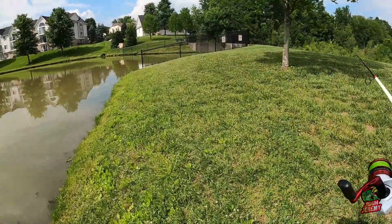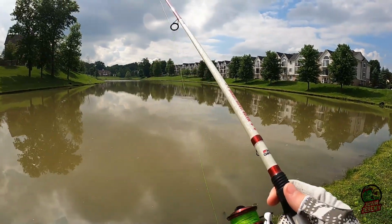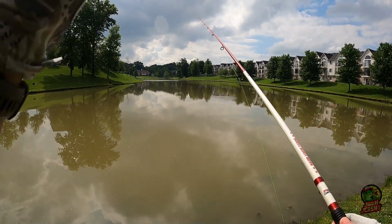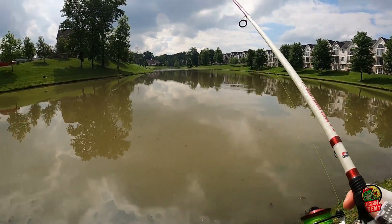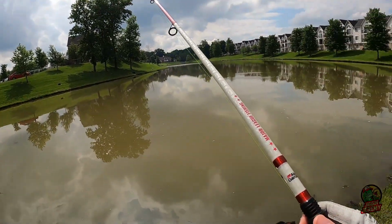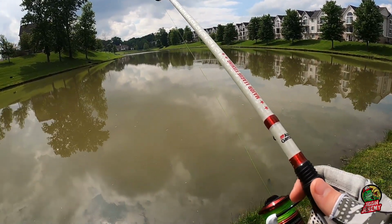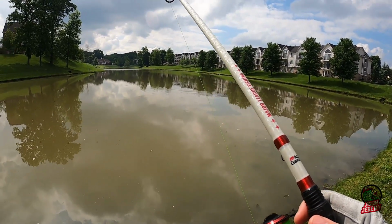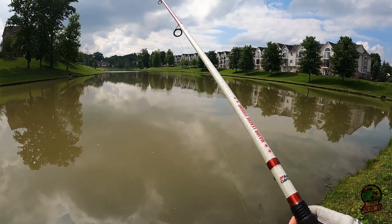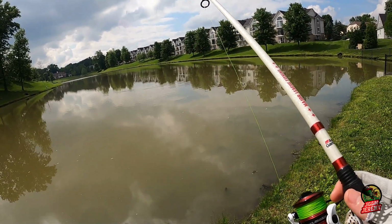The only issue is it's a smaller profile, so the fish that you catch are usually going to be smaller. But if you're having a hard day and you can't catch anything, or you're like me and you just want to get your day started with a couple catches, build that confidence up, start with the Ned rig, man, because it will get you bites. There is no doubt about it. It's definitely not the funnest thing in the world to use, nor is it my favorite, but for whatever reason, it is my most successful.